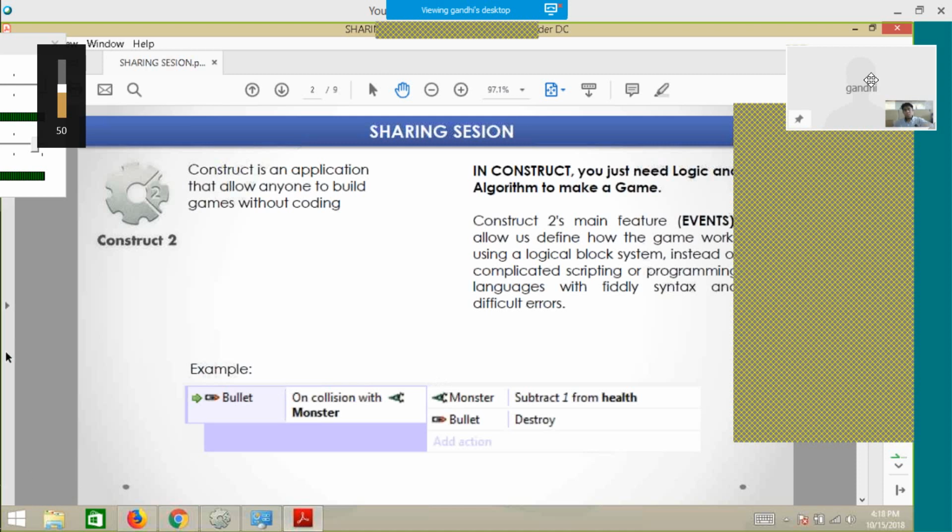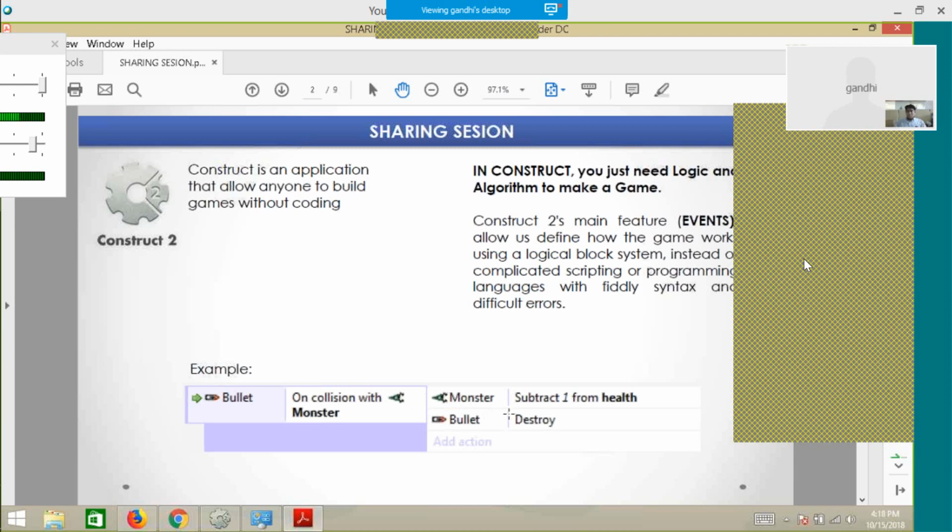For example, this is an example of one event in Construct. If the bullet collides with the monster, the monster will subtract 1 from health and the bullet will be destroyed.